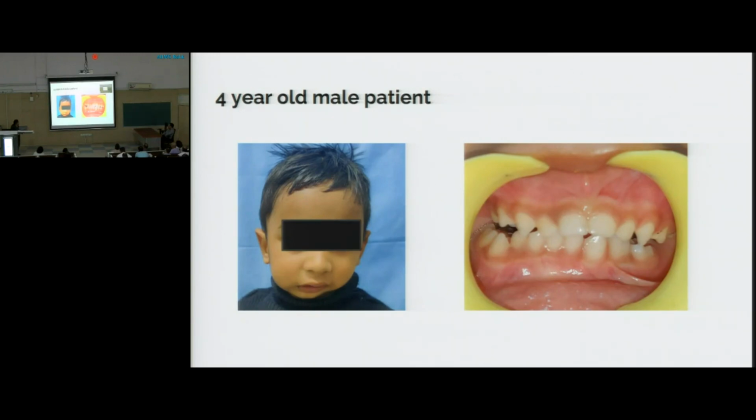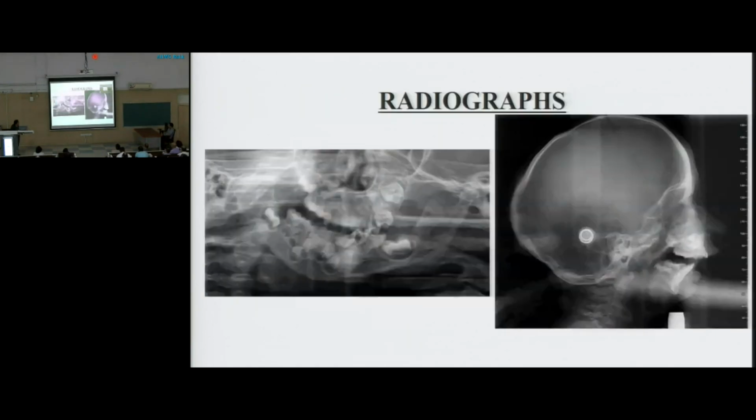And this is a 4-year-old patient who did not give any history of infection or any trauma. The patient had a gradual reduction in mouth opening since he was 1 year old to a nil mouth opening when he reported to us. This is the panoramic radiograph and the cephalometric radiograph which we took for the patient. The patient has a primary dentition and on the left side there is an articular space obliteration along with fusion of the condyle with the temporal bone showing TMJ ankylosis, with an enlarged coronoid process as well.